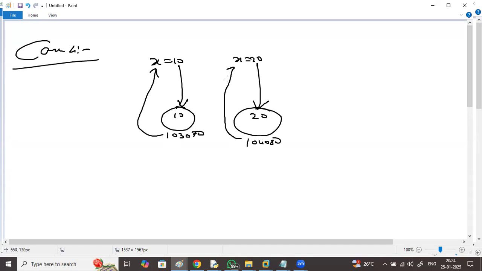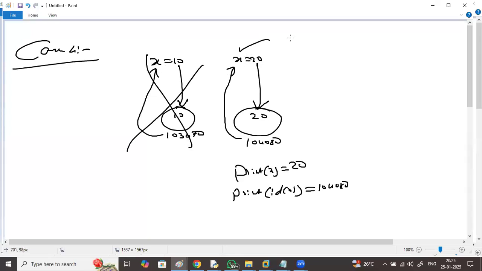Now up to here it is fine. But if I say print x, what value does it print? Always it prints the latest value. The address of x is the latest address. What happens to the previous one? It gets removed. x can store only one value, x can store only one address. Understood, right? These 4 cases.